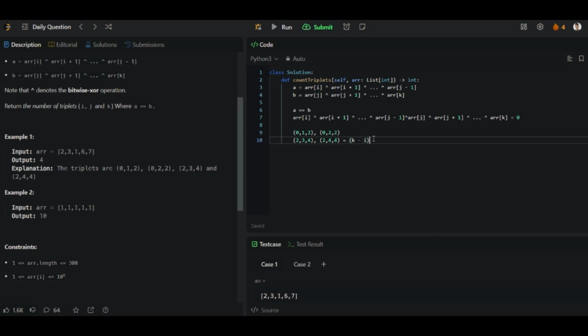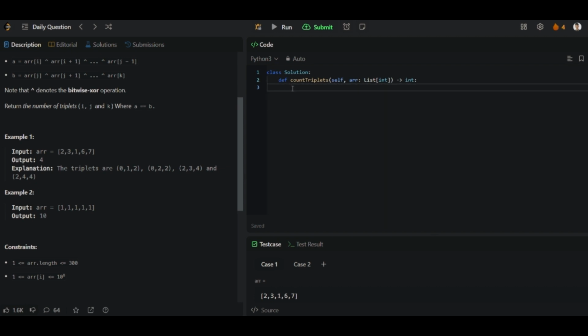And now we will solve this problem using Python. First of all, we will create one array in which we have the values of all the XOR operations. What does that mean? Let's assume this is our array, and I want to find the XOR value of 3, 1 and 6. How can I do this in O(1) time complexity? If I have the XOR values of each and every element, let's assume for the 0th index, I have some value.